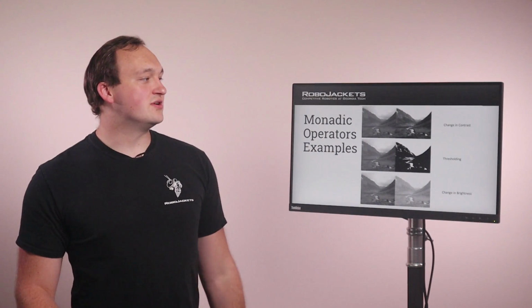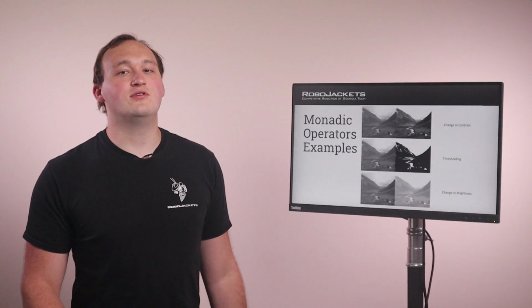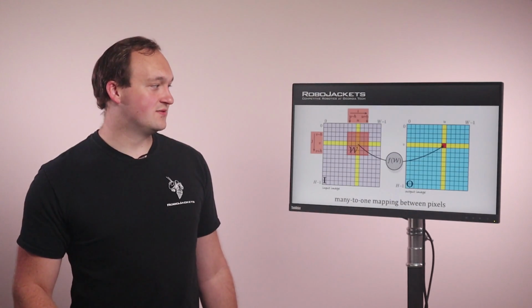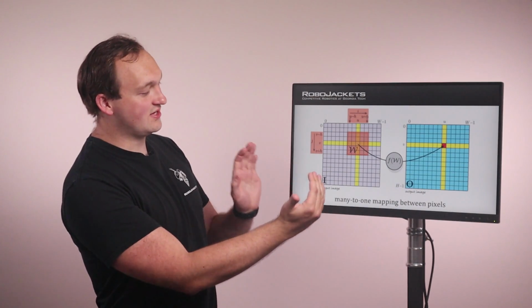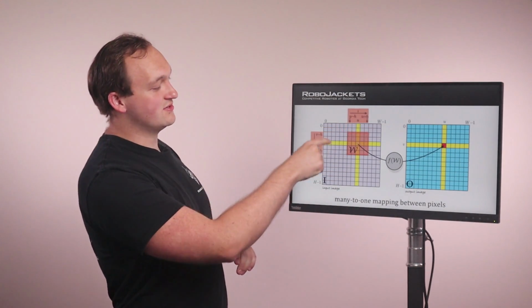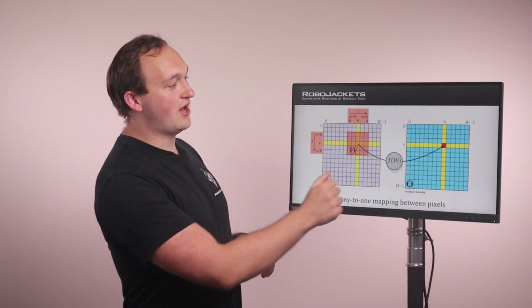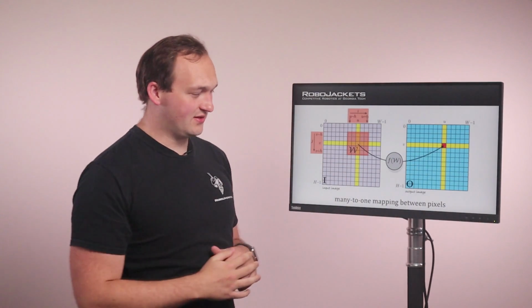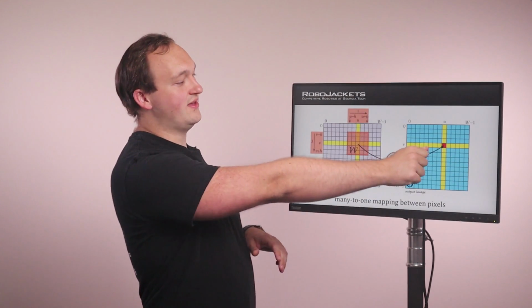While monadic operators are very simple and easy to use, often what we need is some function that represents the neighborhood of pixels rather than just the pixels themselves. This is what we can see here. We're taking some small subsample of all the pixels around a certain pixel. So this is our center pixel, and these are the values around it. We're taking some function on all of those pixels to output a single pixel in the output image. So we take in many pixels from the input image to render one in the output image.